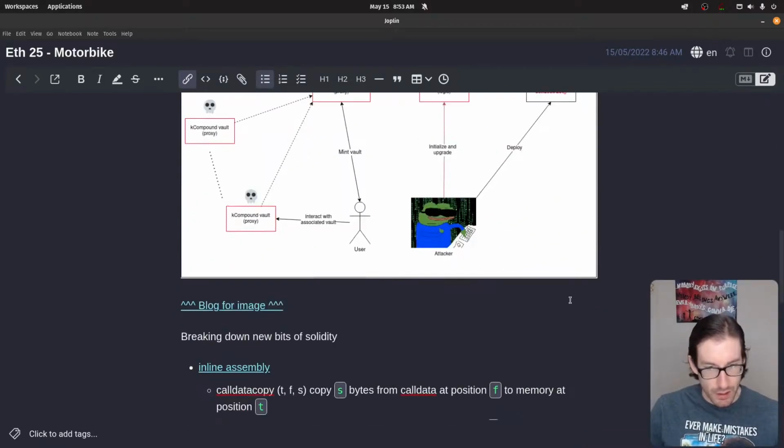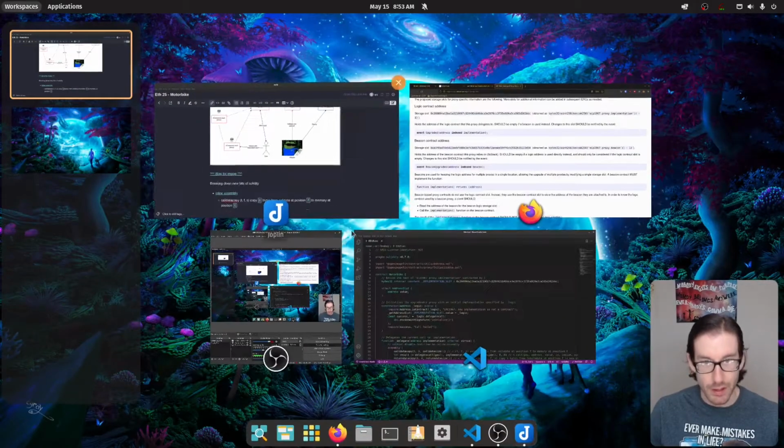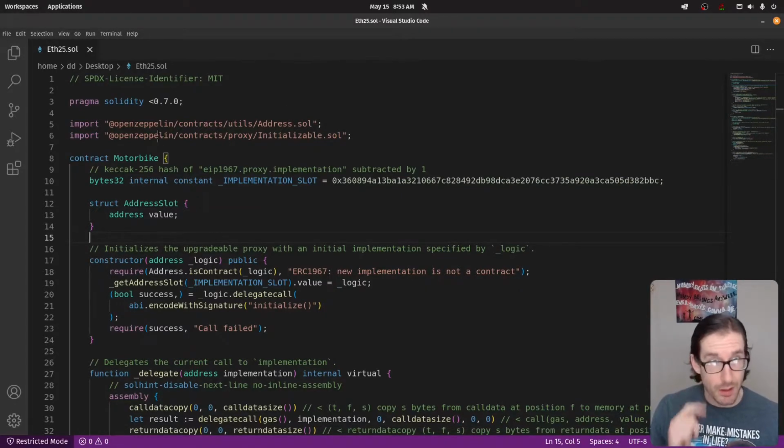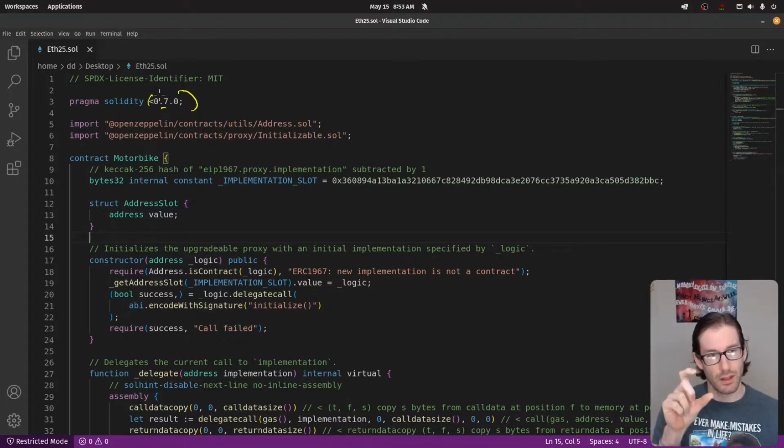So I think that's good for now, and we'll go to the rest later after we've reviewed the code. So we have our code here, and I think that's too big, so we'll go to this size and start walking through it. At the top here, we can see we have our compiler version, 7.0, and I think it's greater than or less than, I forgot which is which.